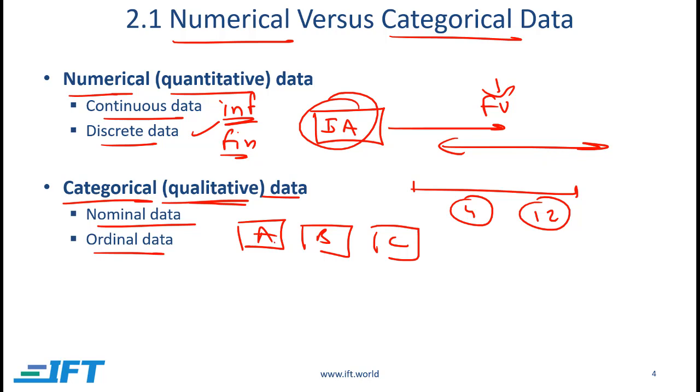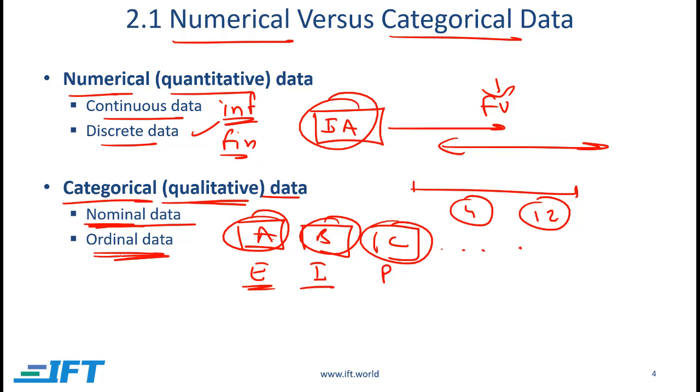So for example, if we are looking at a universe of stocks and we divide them into different sectors such as the energy sector, the industrial sector, the pharmaceutical sector, and so on, this is a nominal categorization because we won't say that energy is better than industrials and so on. So we are basically giving names to different sectors, and that's where the term nominal comes from. So think of nominal as basically giving names to different categories. Then we have ordinal data.